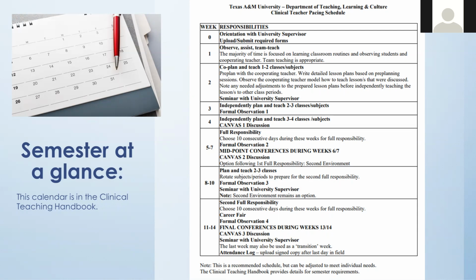Now, those 10 consecutive days can be broken up into 5 days, maybe a break, and then another 5 days, but I'll come in and do a formal observation during that full responsibility also. And then we'll set up a time for a midpoint conference during week 6 or 7. That will be a 3-way conference between me and you and the clinical teacher.